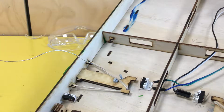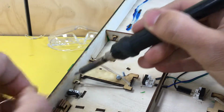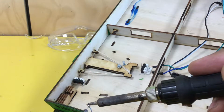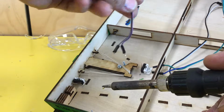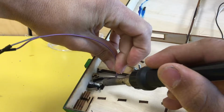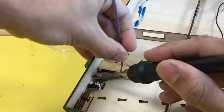Now for this switch, we actually need to solder the 2 pins furthest away from the lever. Because we're using this switch backwards, we solder this pin and this pin. Again, using the little plier tool, you need to prepare both wires. Once the wires are prepared, you'll need to find a way to carefully get them in there around all of the mechanisms. So this is going to be a little more interesting than the other ones. But it's achievable.